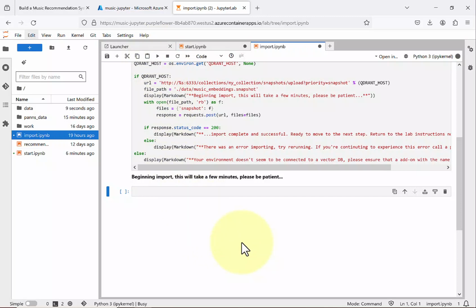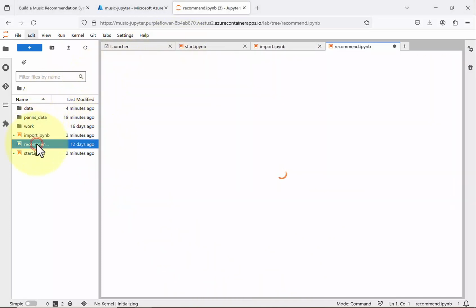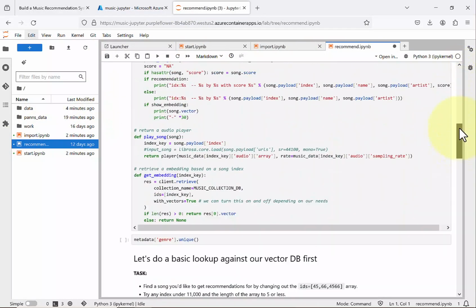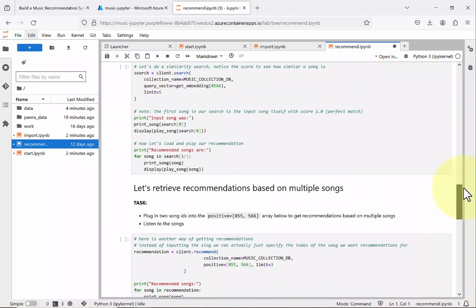Okay, import has been performed successfully. So next time you can check this notebook to see exactly how this software works.